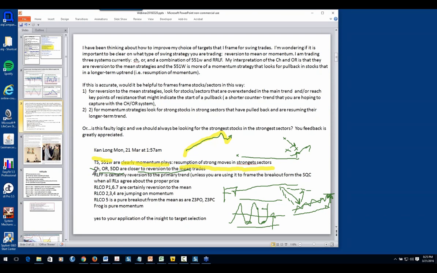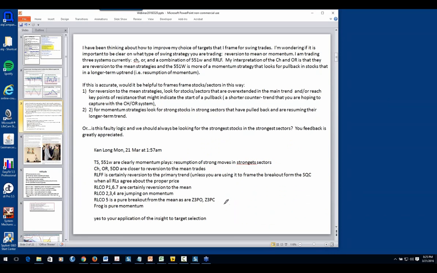RLFF is certainly a reversion to the primary trend, because here you had the RL 270 and the 10 deviated from it a certain distance, and then you got the first little hook back on momentum. And so this is really such a fat tail event that we expect it to come back this measured amount in little steps of ATR until it gets back to this long-term price action.